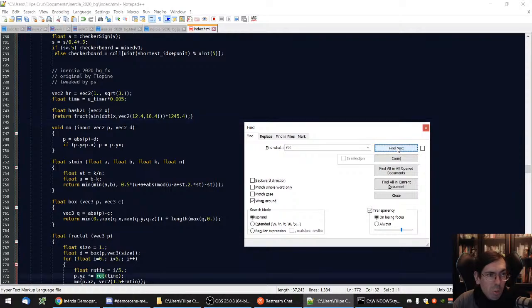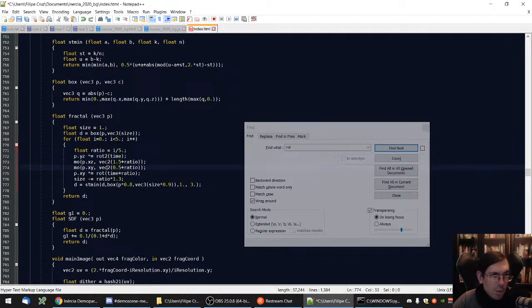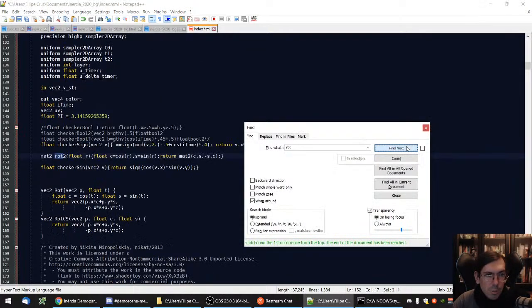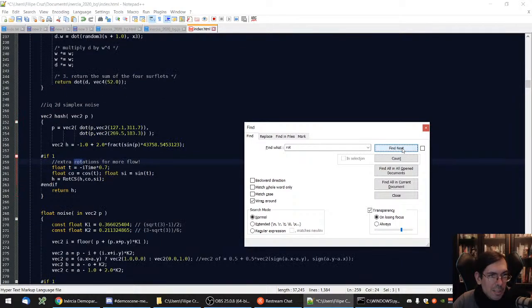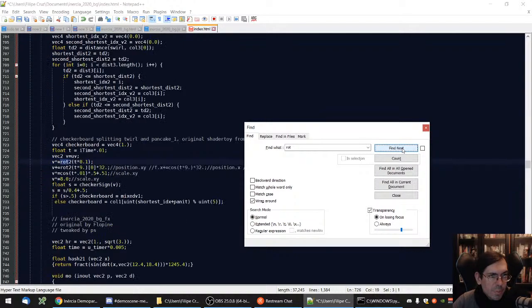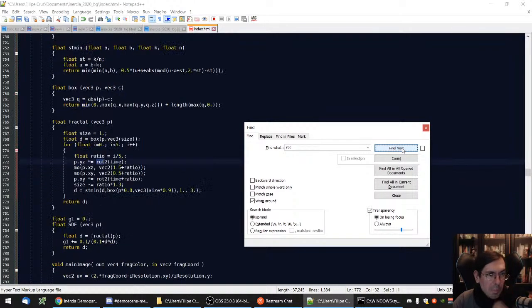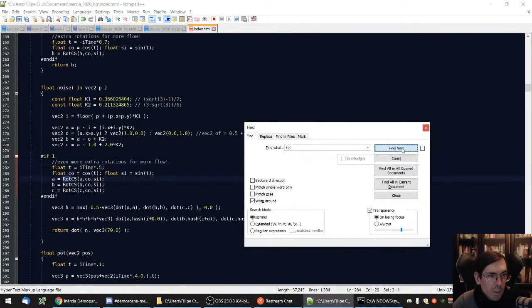From here, one forward. There's a rot right here. Rot 2, rot 2. That's it. That's all the rotness you have. This is not rot at all. Okay, I'm lost now.